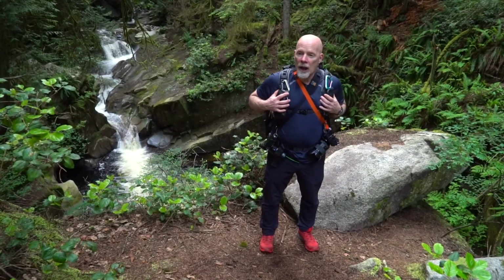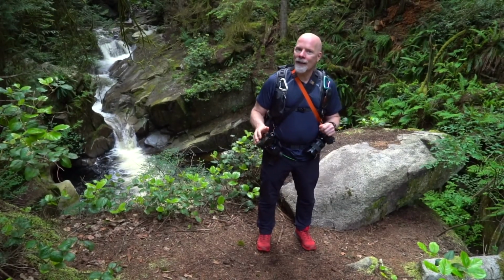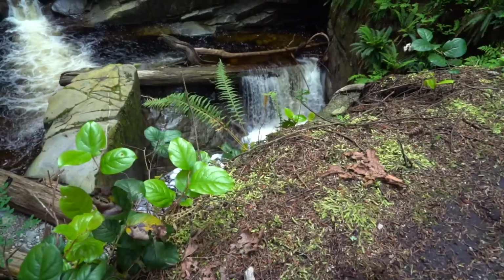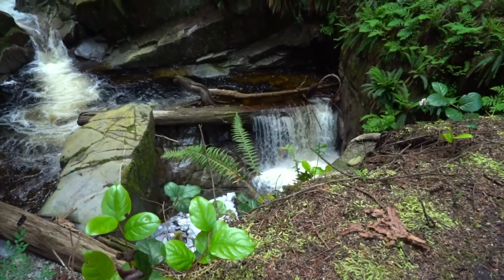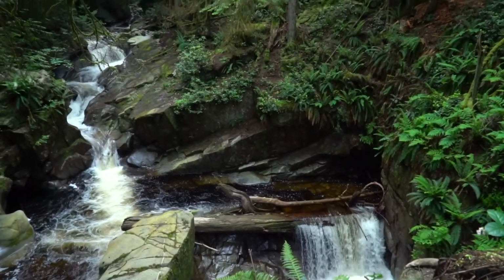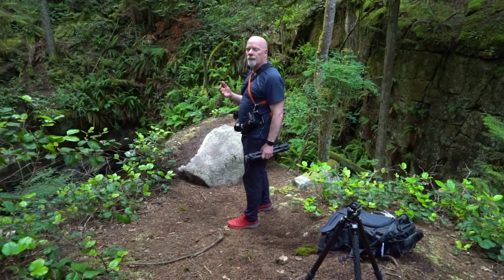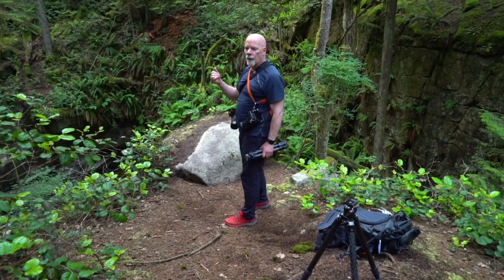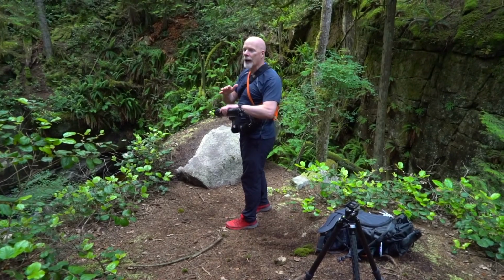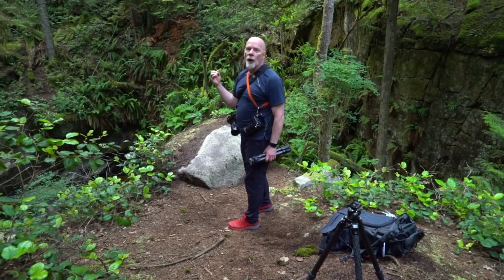So I'm going to take off the pack, get the camera set up, and scout out what I'm going to do and get some pictures. First I'm going to try and get an overall picture of this area with the wide lens, and then I'll use the longer lens to narrow in and get details of different ones. We'll take pictures at different shutter speeds, slower and faster, to get more and less detail in, and then when I get home I can pick the one I like, or I can put a couple of them together to make it look the way it looks to our eye.